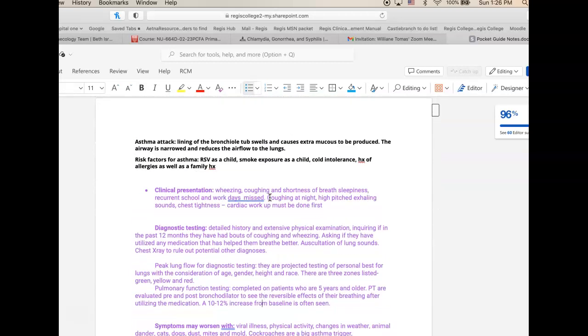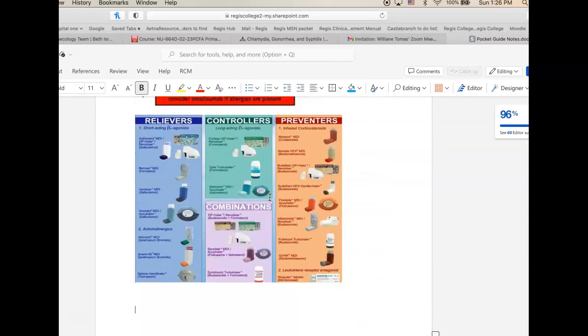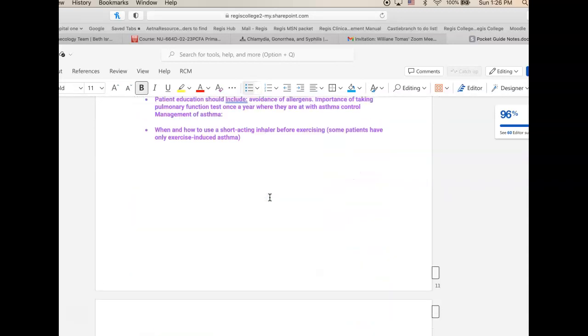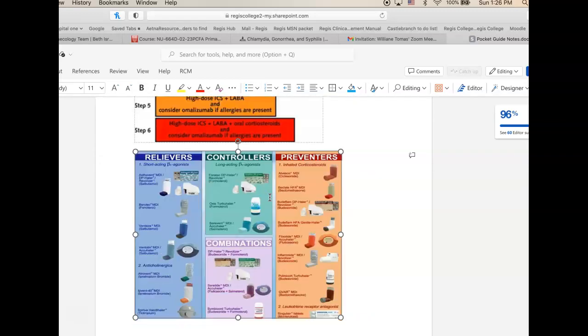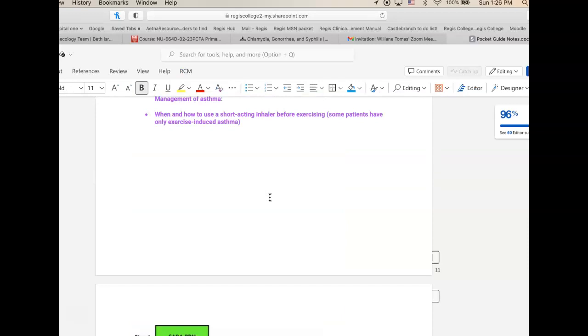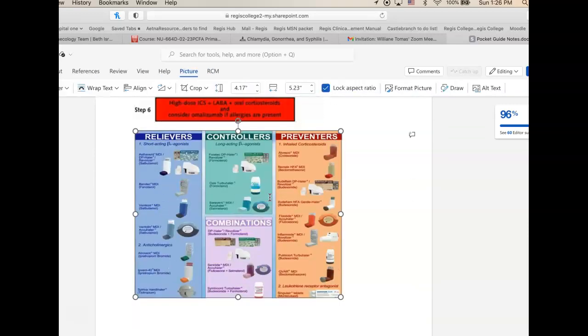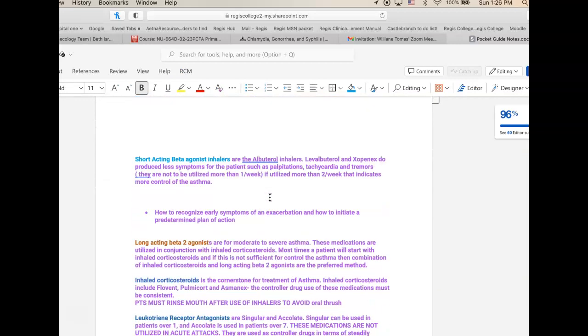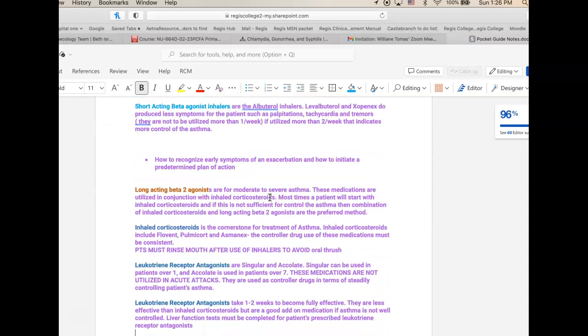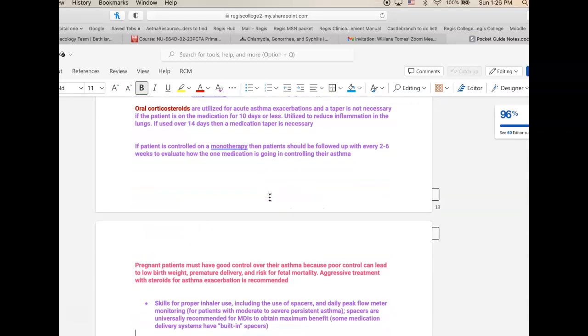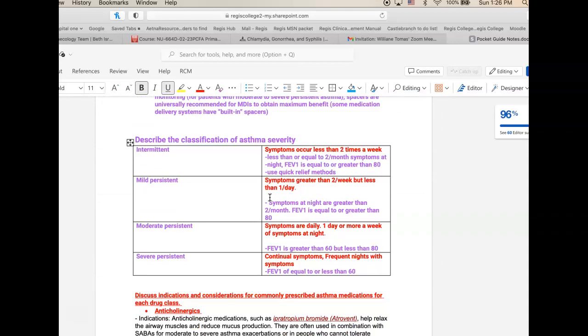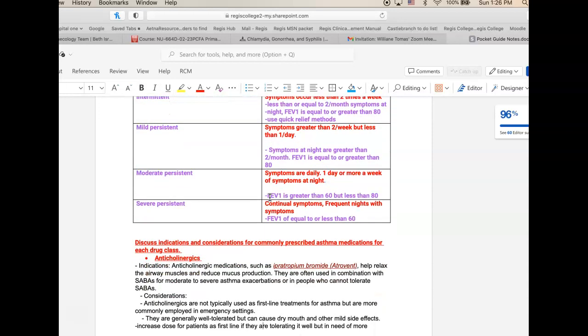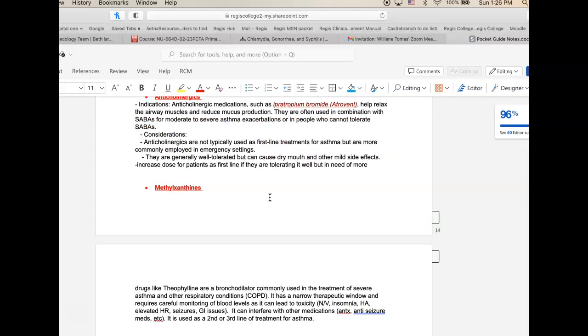I included clinical presentation, what to look for, diagnostic testing. I found these images important for me in terms of being able to identify what to add to somebody's regimen, what to take out from somebody's regimen based off of if they are an individual with different types of asthma symptoms. And then I included the key medications necessary in treating asthma depending on if the person is considered intermittent, mild, moderate, severe. Here are the classifications. I thought this would be very useful in practice, especially if we're not dealing with asthma every day. I included the drug classes and what they're used for.